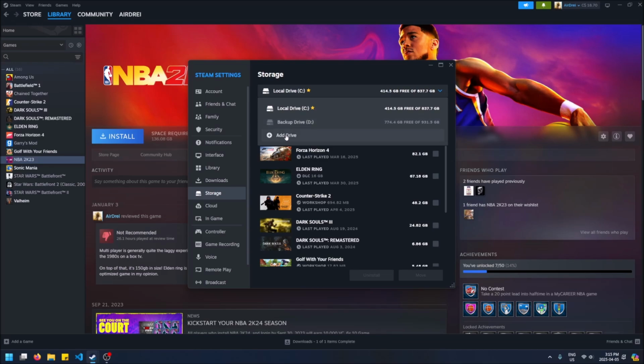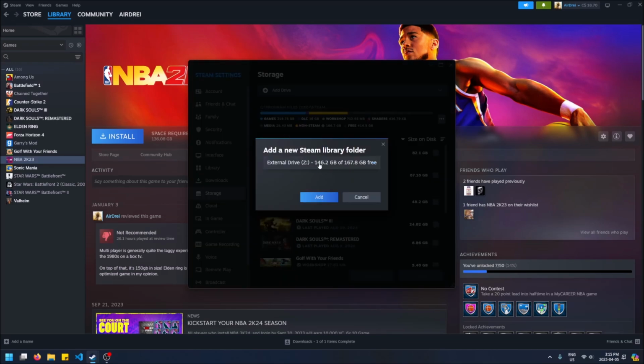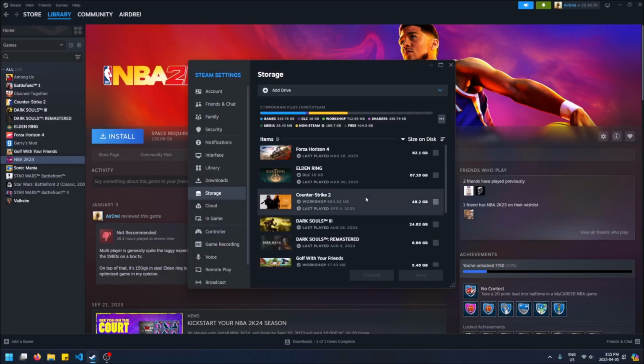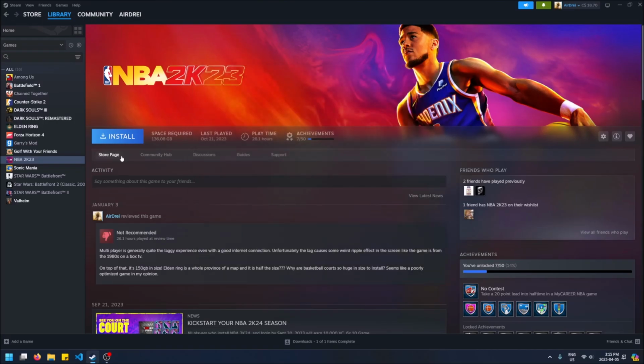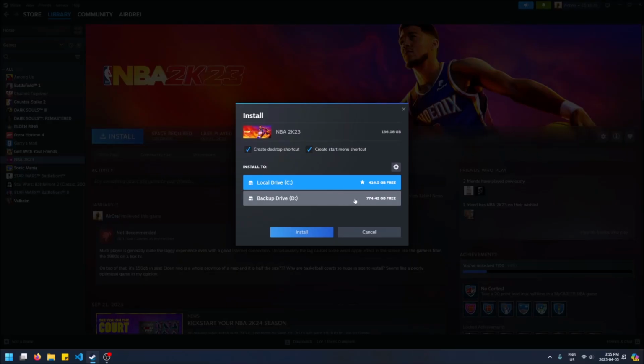So I've already gone through this. I've added this. Now I can detect my actual network drive, which is pretty cool, but we're not going to do that. We're not going to put games on my network drive. All you have to do is click add drive. It's going to detect what other disks you got on your computer, whether that's a hard drive or a solid state disk. It's going to find it here. You can click on it, and then you're going to be able to map it. So then you can go back after you've mapped it out here and actually install the game to the new drive. So it'll show up here now like it does for me. We're going to click on this one instead, and then we're going to click install.